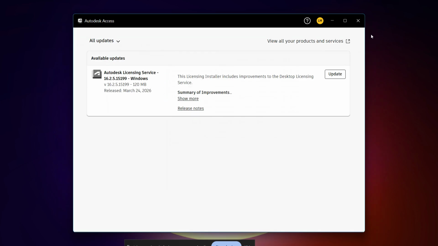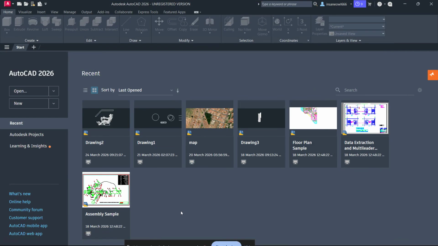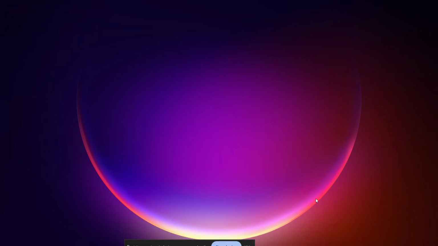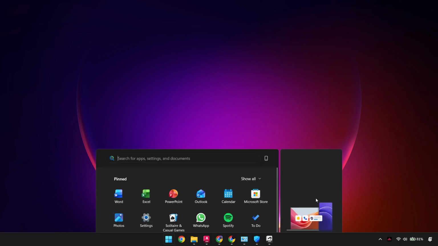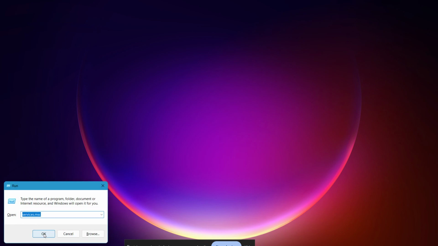If the error is still happening, the next thing to check is whether a proxy, firewall, or network setting is interfering with the license check. AutoCAD sometimes times out if it cannot communicate properly with Autodesk's licensing servers, especially on restricted networks or slow connections. To test this, press Windows plus R again, type inetcpl.cpl and hit Enter. This opens the Internet Properties window.